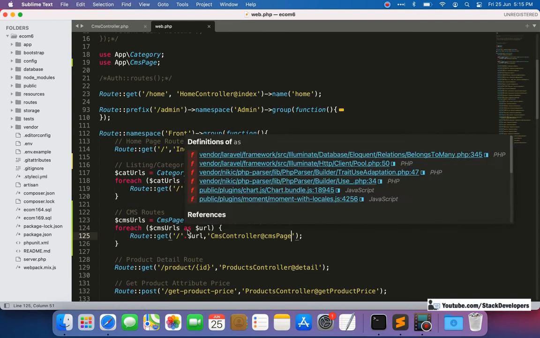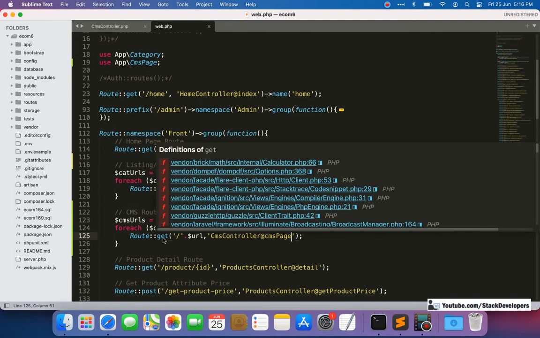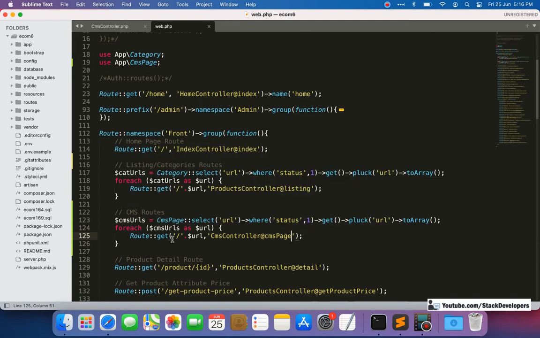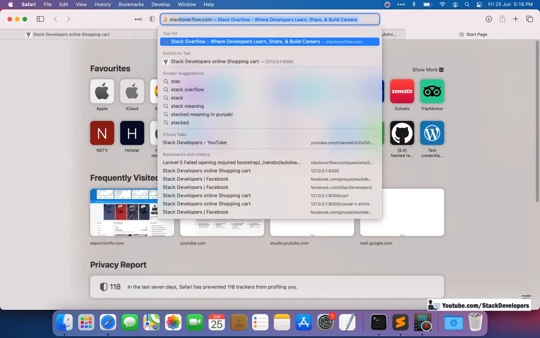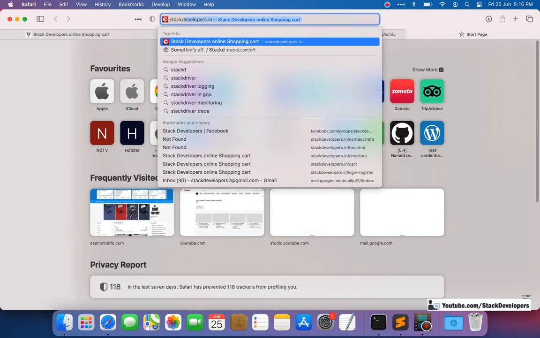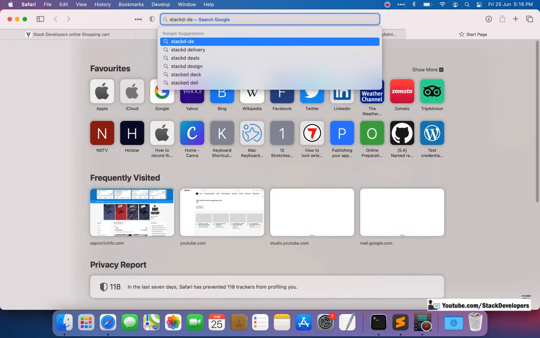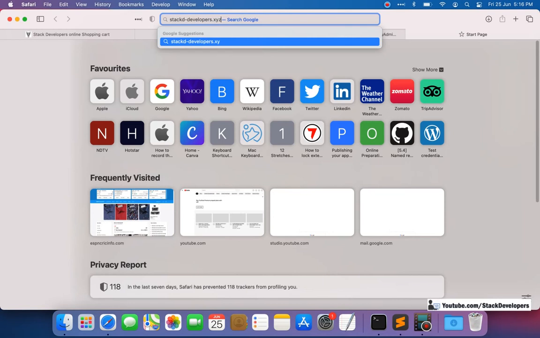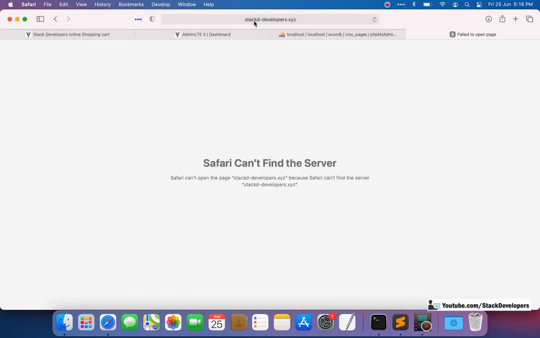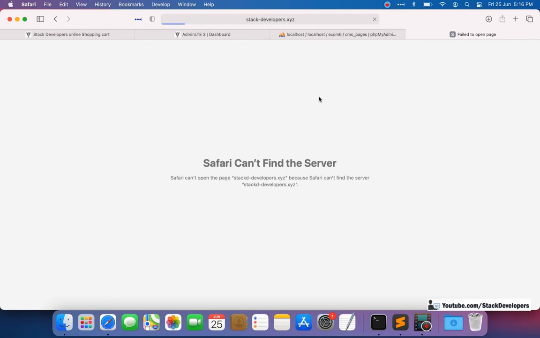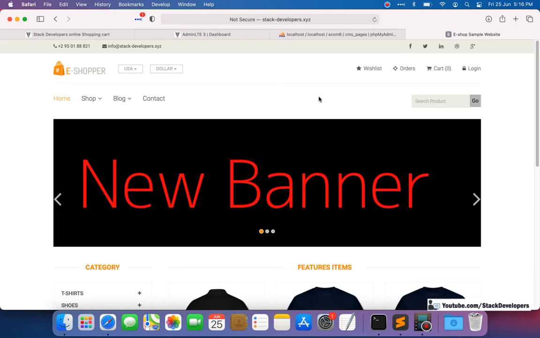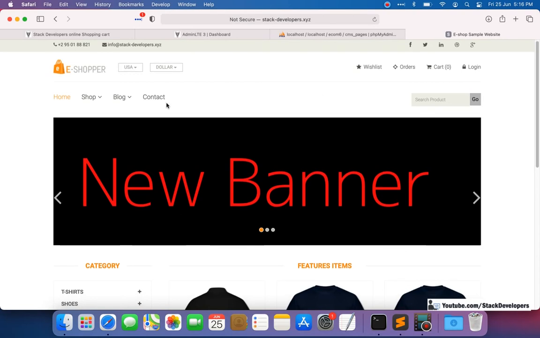Okay, so the benefit is that we are not fixing anything, like we are not adding pages manually as we did in the basic e-commerce series. There we did the pages like I'm going to show you, stack-developer. This approach is better, so that's why we are doing it. In the advanced ecom series you will always see that we have done the same features with better coding, with better syntax. Okay, so it's the advanced thing.